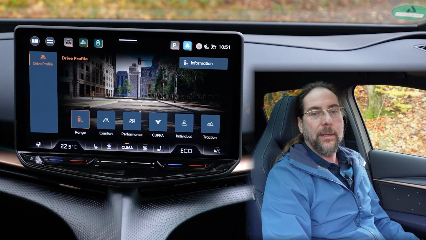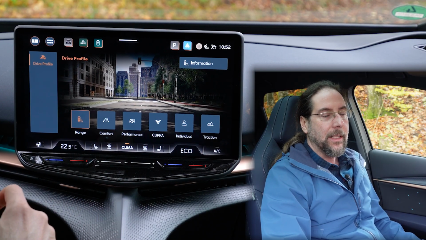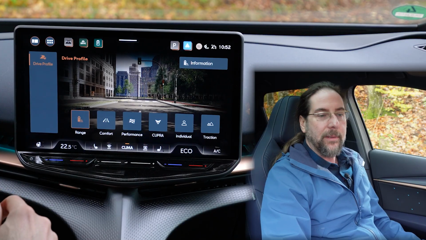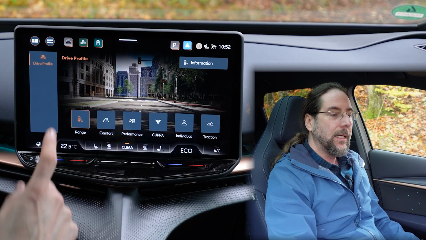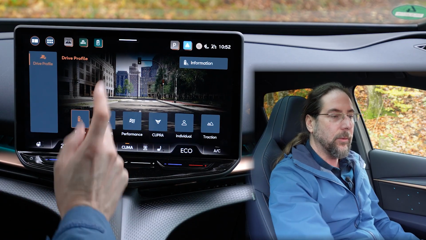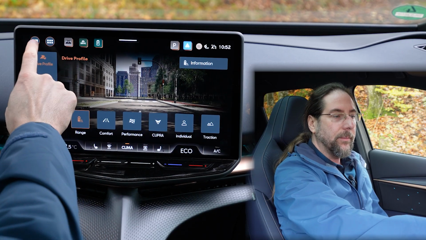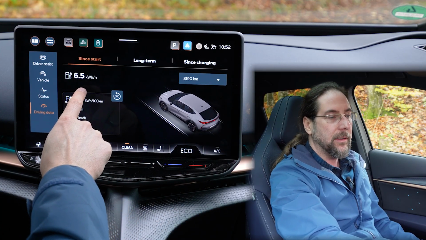Drive profile. We have 6 different driving profiles. Range, where the power is reduced when you floor it, but when you floor it, there's a button. And when you press that button, when you totally floor it, you get out of range mode and get full power. The heat is also reduced. You don't get full power of what the heat can do. Is the preheating of the battery also reduced? No, 6.2 kilowatt. Doesn't look like it.